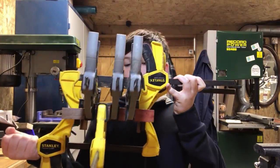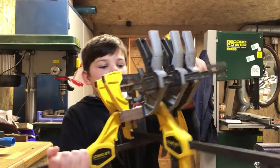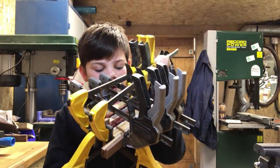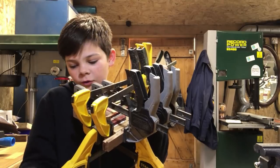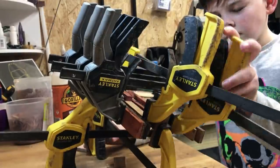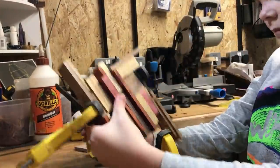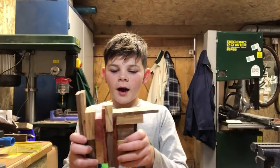Okay so now I've clamped all these pieces of wood together and now I'm gonna have to wait for them to dry. I put loads of clamps on as you can see, but there's no gaps. I don't know quite what this is gonna be yet — probably like a coaster for a cup of tea or something, but I'm not sure. See you guys in a second once this is dry.